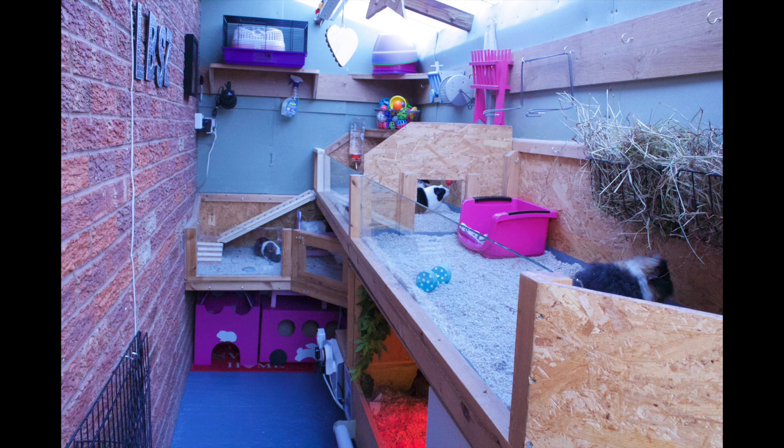We added a new piece of glass and the little doorway which is how we connected all three cages — that was always the plan. You can also see a piece of wood that goes all the way around the top with hooks all the way around it, where I can keep all my items nice and handy. We added a shelf on either corner and also a shelf where you can see the travel cage. Since then I've added things to the brick wall such as my letters and a couple of framed pictures.